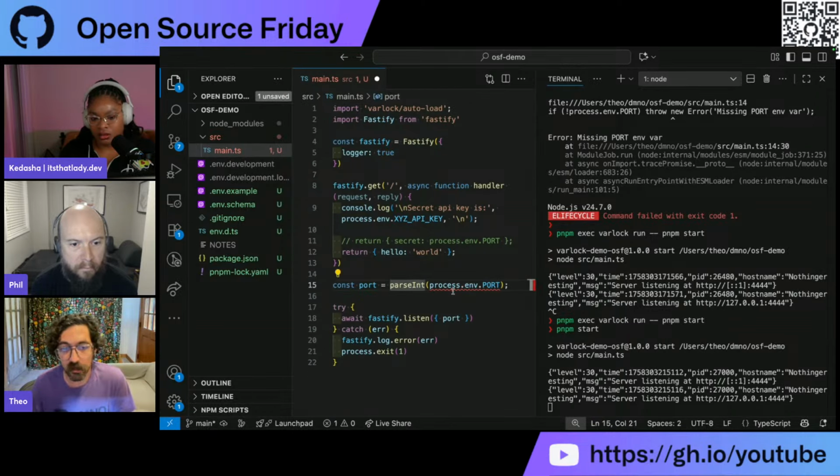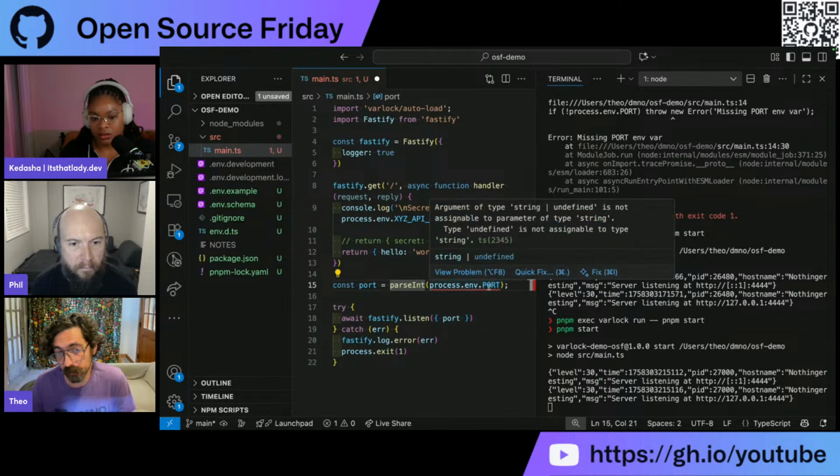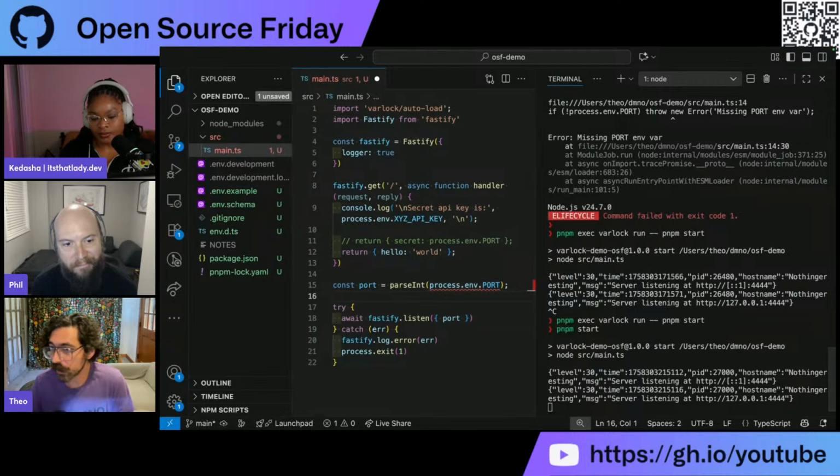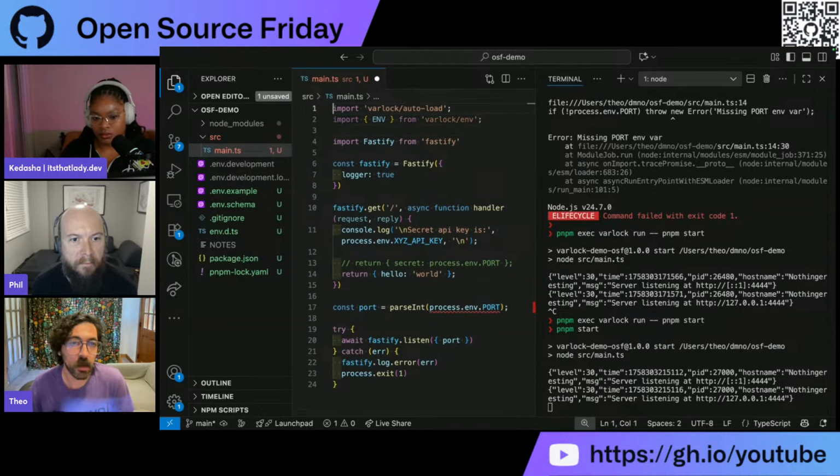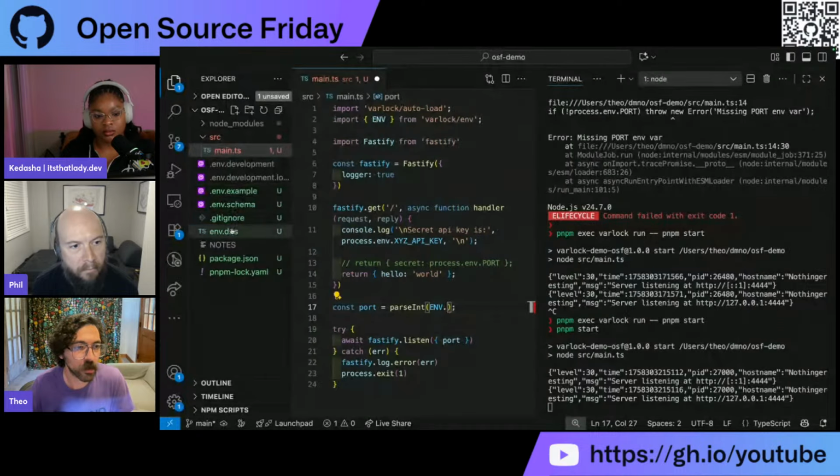This is still coming in as a string, but if I take it one step further, I can import this helper. Importing this env from varlock env, now instead of using process.env, I can use this, and we can see env dot. Sometimes TypeScript gets a little slow. Env dot.